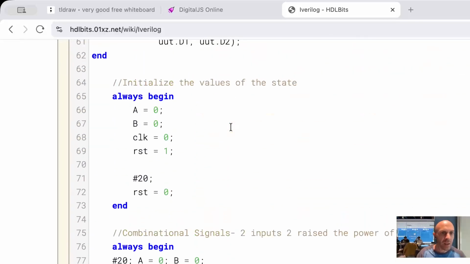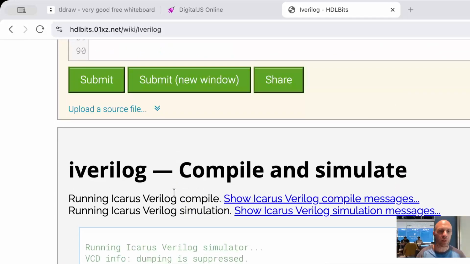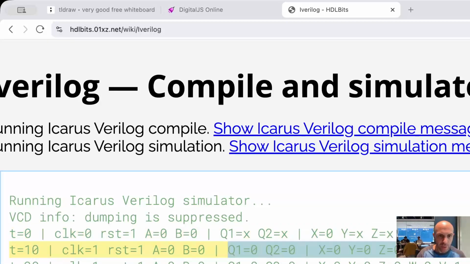I set it so that two clock cycles later, the reset goes low, which means at 20 seconds you shouldn't see anything undefined. Everything should be 0 here.